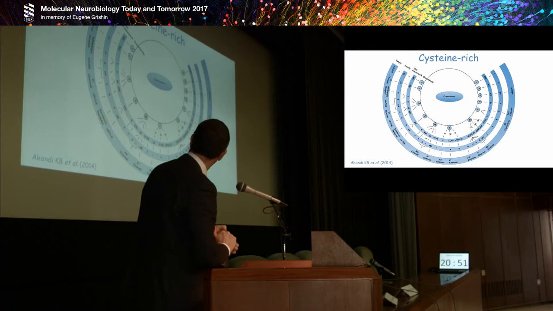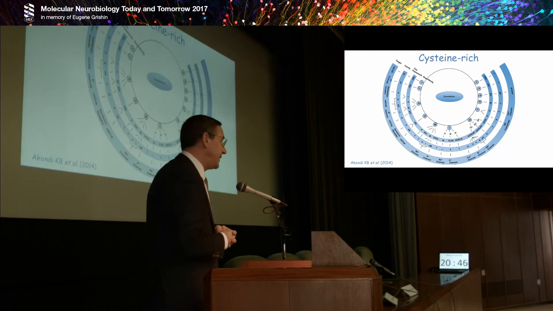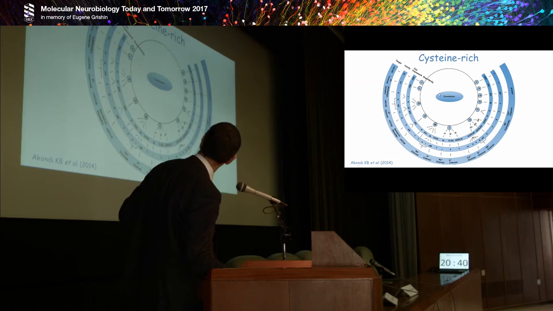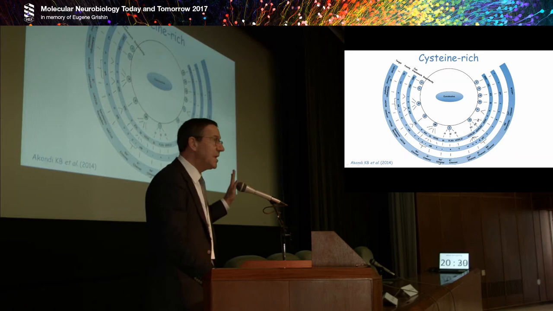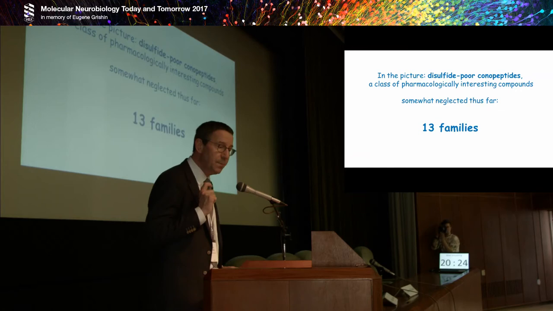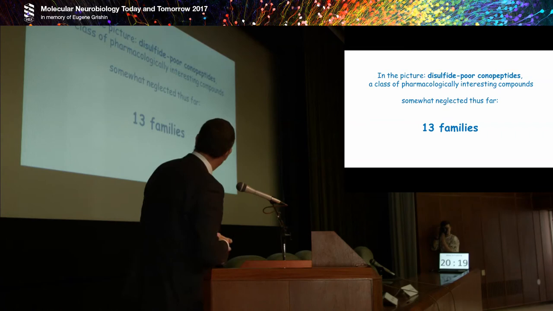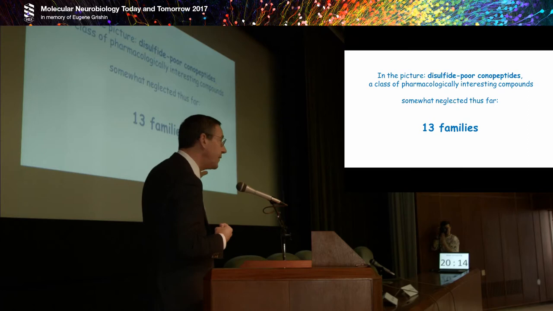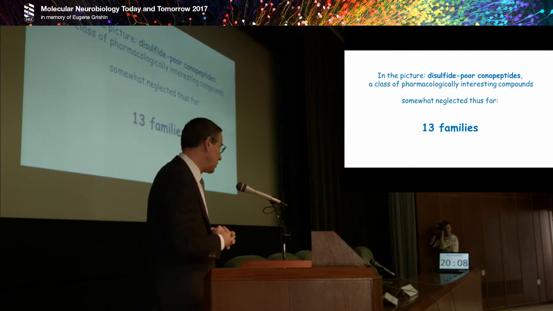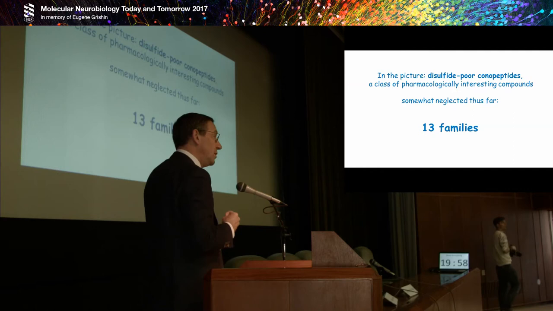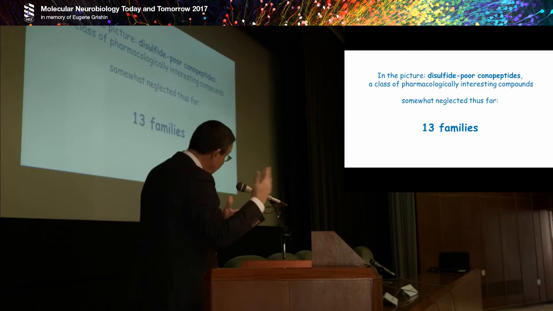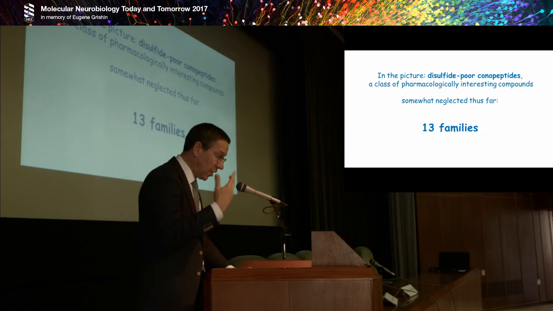Coming back to conotoxins, you will find a lot of data in the literature about cysteine-rich peptides. They're classified in superfamilies with a cysteine framework, families, and targets including nicotinic receptors, voltage-gated ion channels—sodium, potassium, calcium. I will not speak on that because they have received sufficient attention. What is more important is a neglected family of conotoxins that we call disulfide-poor or even disulfide-free peptides. I want to give an overview of 13 families we have reviewed, some of which we also contributed to. It's not a purpose to go home with recollection of all these families, but I hope to give you a sense of the unknown pharmacology behind many of these very small peptides, especially in neuropharmacology and neurobiology, what these peptides could still represent in the future.